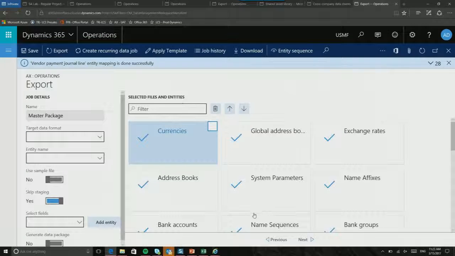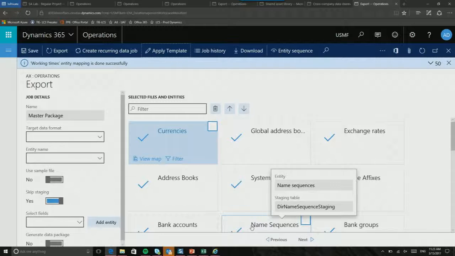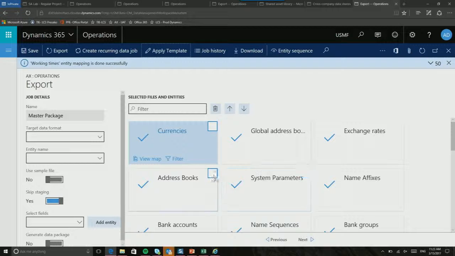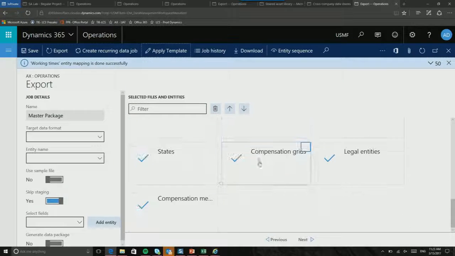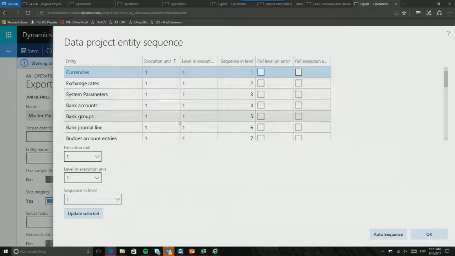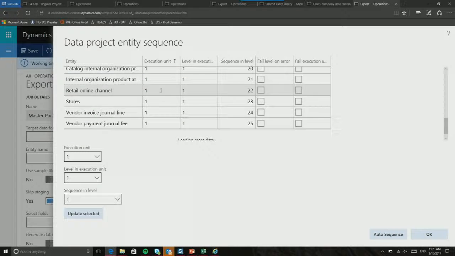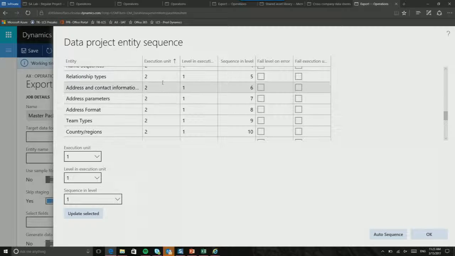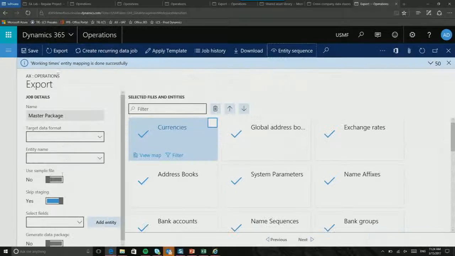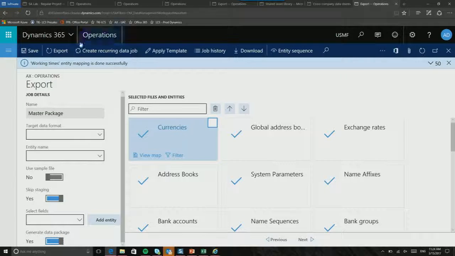So what happens with the sequence? The sequence of the first template is still in line. When I add the second one, it's just adding a second group. So now I have my first package plus the 2 packages blended in just one. If I take a look at the sequence, observe I have execution unit 1, which belongs to the first data package, and execution unit 2 that belongs to the second one. If I keep adding data templates, it's adding a new execution unit. When I export the data, I just need to go and generate a data package, and I am getting one data package for all this.